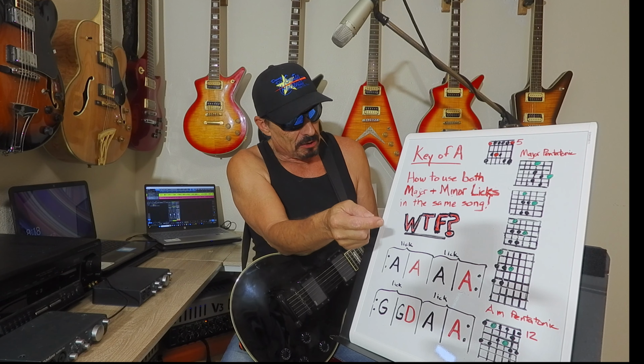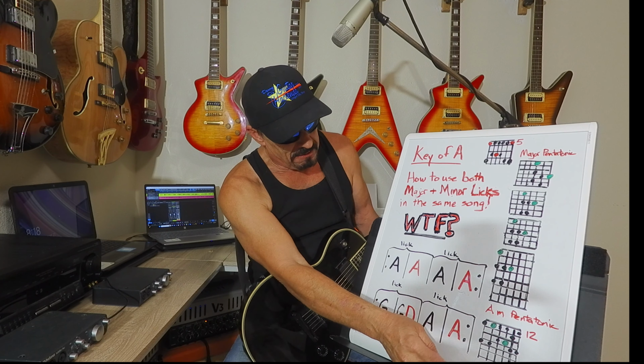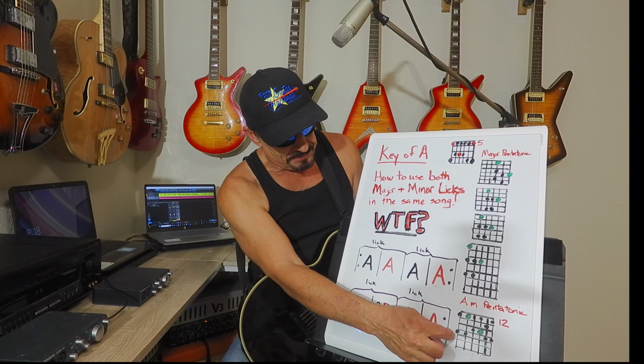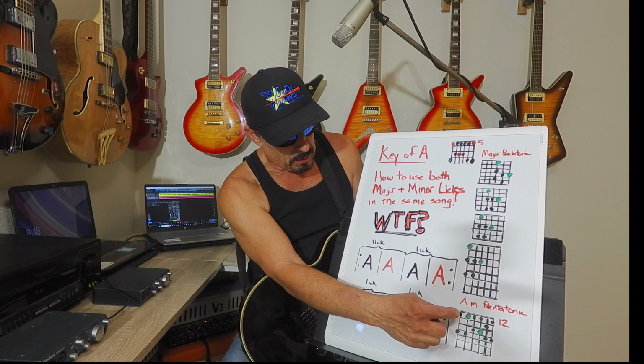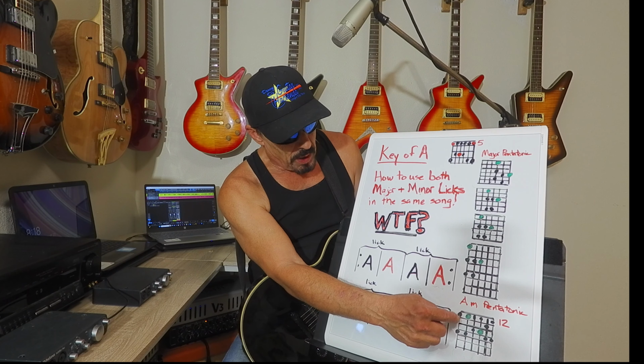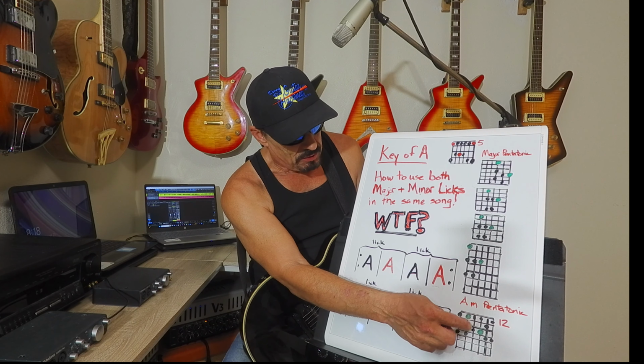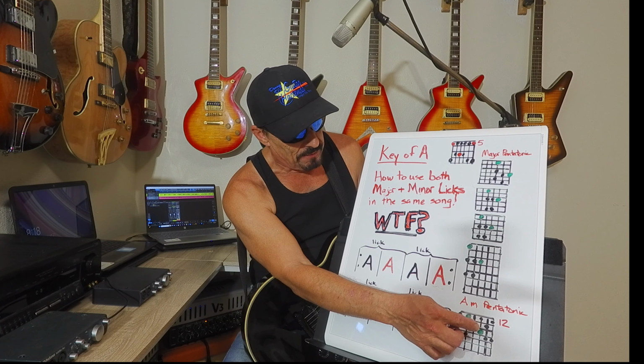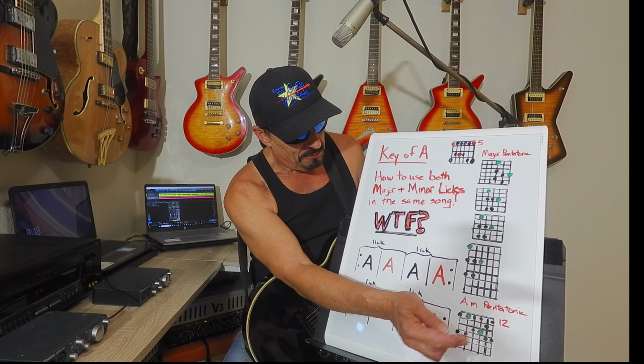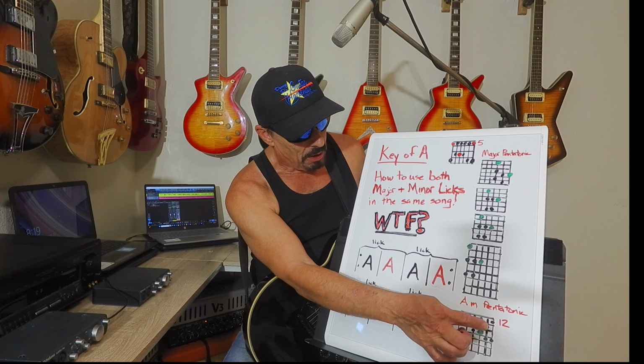This time, I was focusing on the 4 essential licks that are in the 12th position in the key of A, which, let me find the scale shape. Where is it? Oh, look! Right here. In the 12th position, look what we got there. 12 and 15, the root note is A on the low E string. The A string, 12 and 14. The D string, 12 and 14. The G is 12 and 14. The B is 13 and 15. And the high E is 12 and 15.